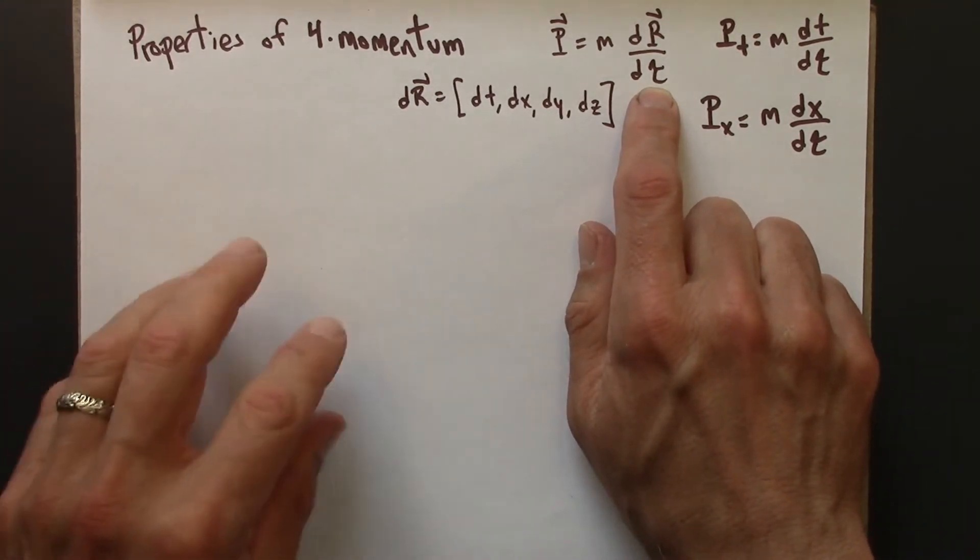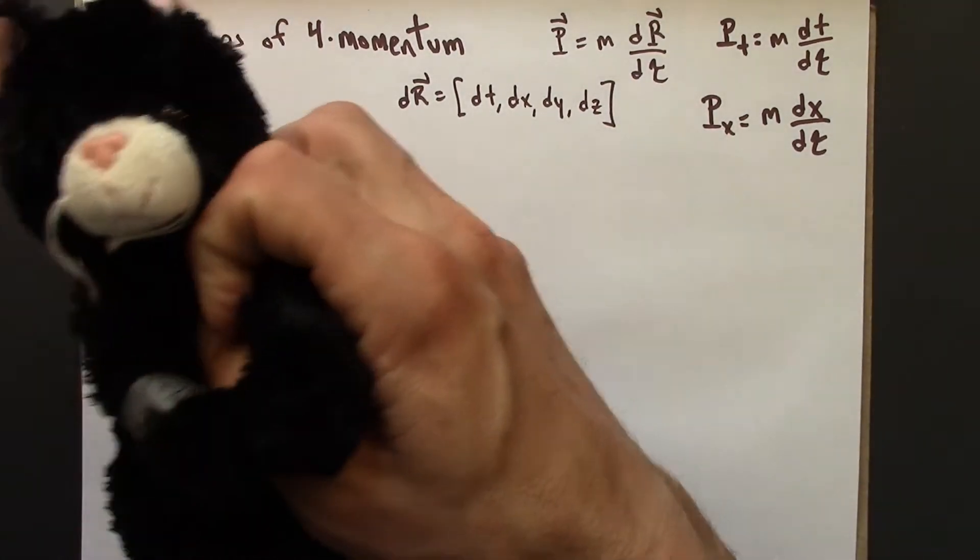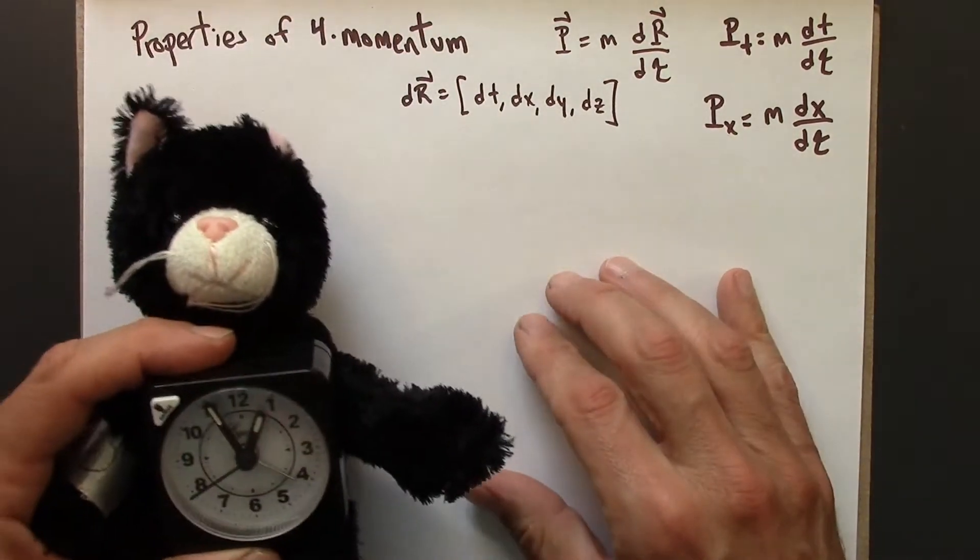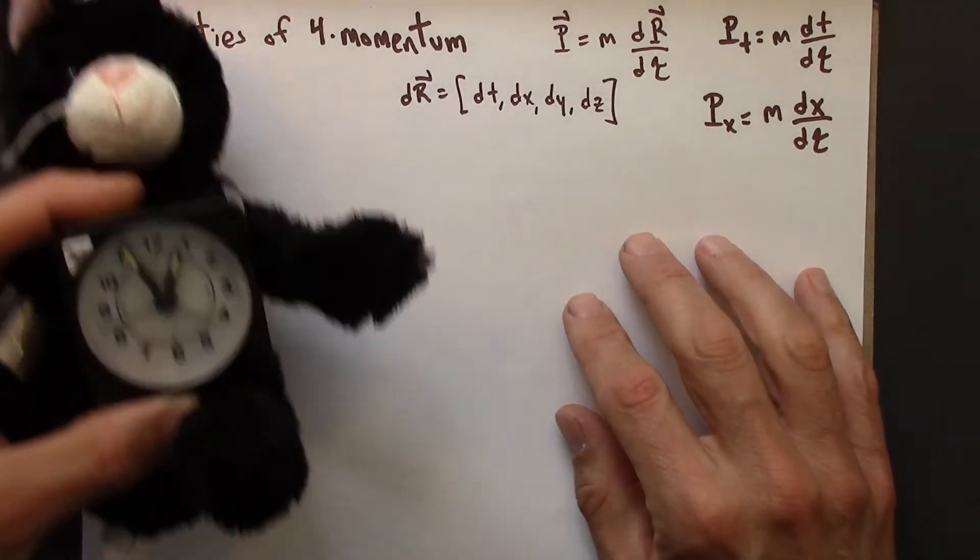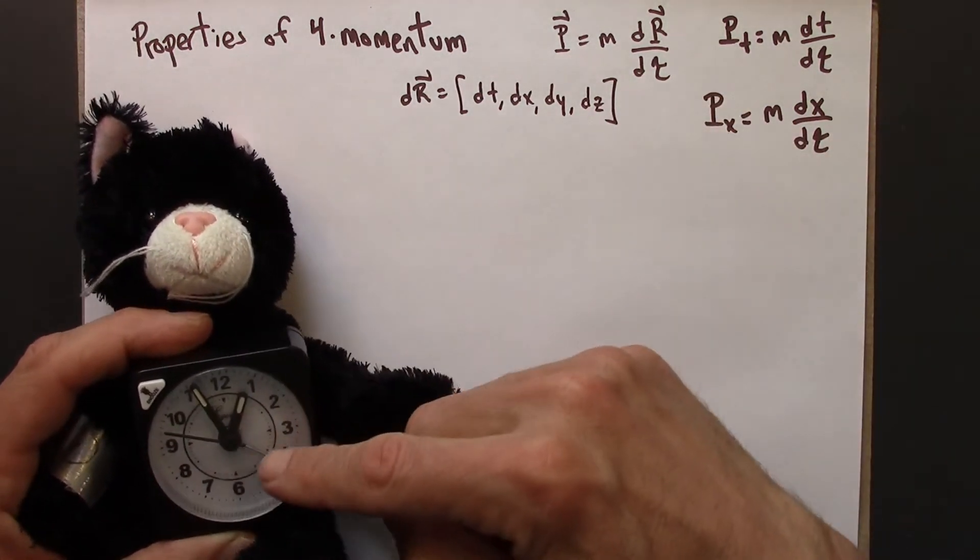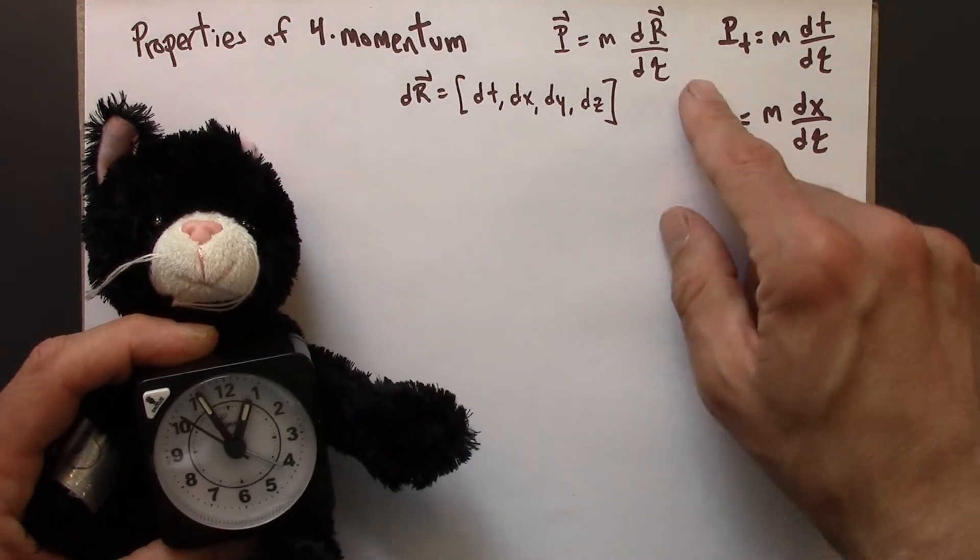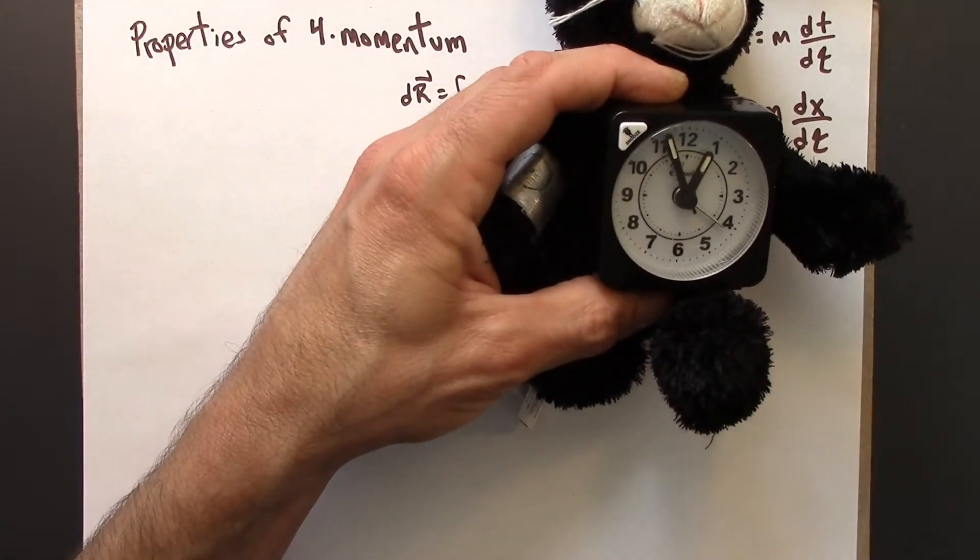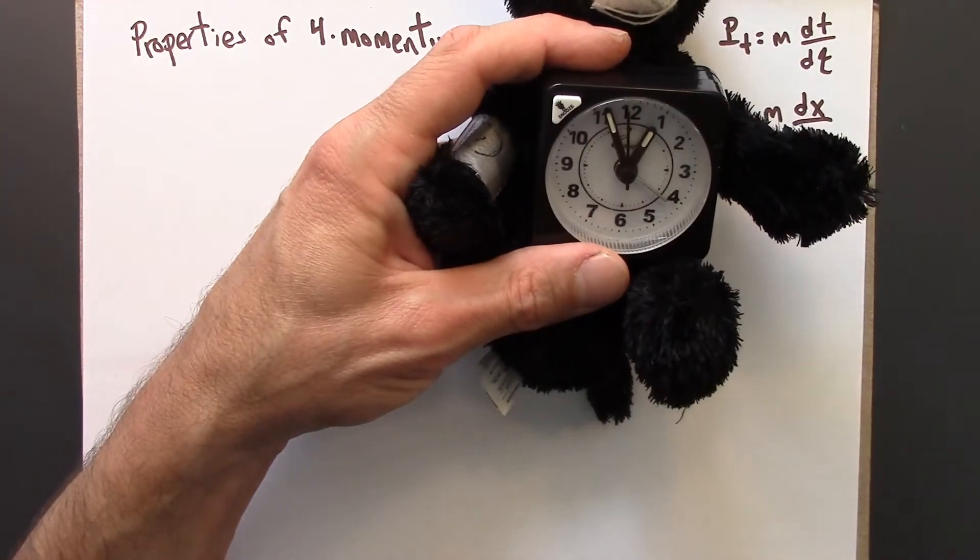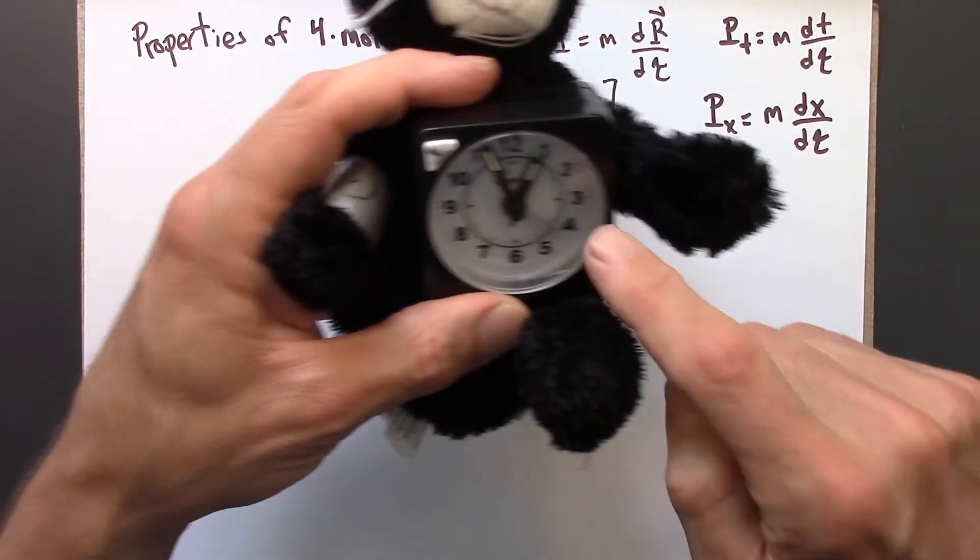And in a sense, that is what it is. It's the time as measured. So here's Beowulf moving through the world. He has a clock, a clock reading here. He has his own proper time. The proper time, just a reminder, is the time between two events, measured by a single clock present at both events. And so there's no need to even refer to other reference frames. It's a property just of Beowulf directly.